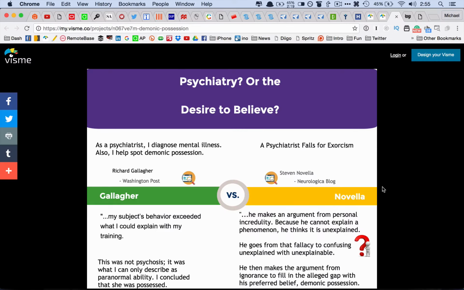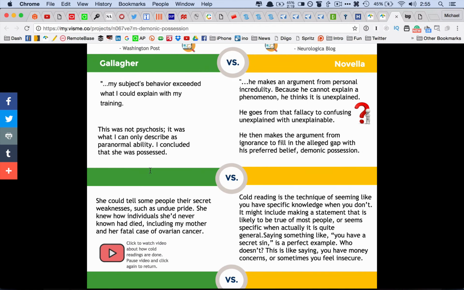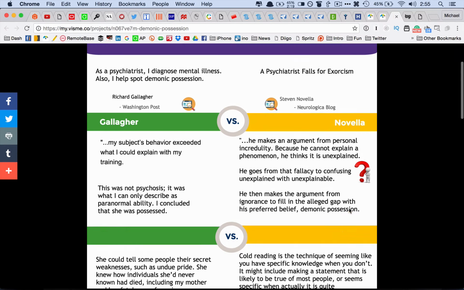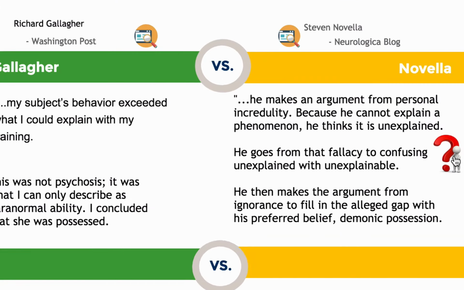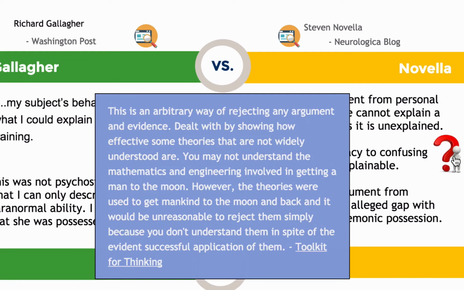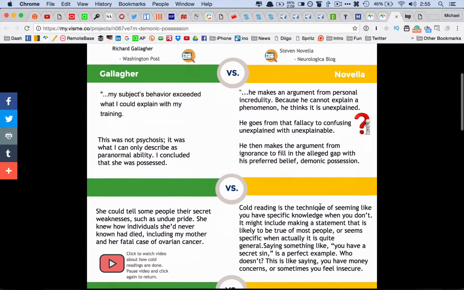So I started with making just an infographic, pretty typical of what you would see on the web. I put one author on the left, another author on the right, and I took some quotes from each one of them. And as I say, this was made in Visme, which I think is a great tool for this. It allows you a few things that are interactive, like you can click, as I did on that little guy, and up comes a little pop up there with some additional information.